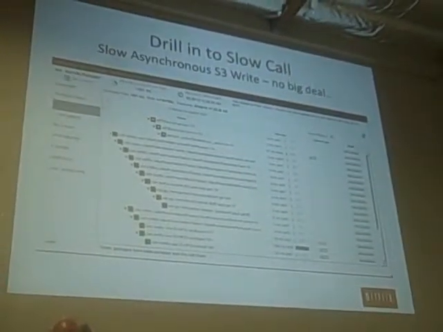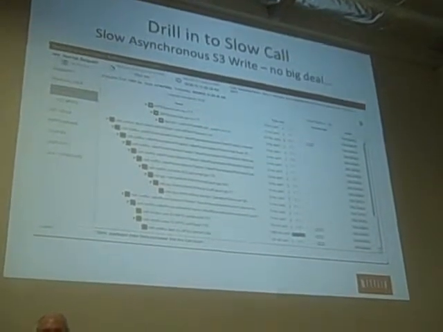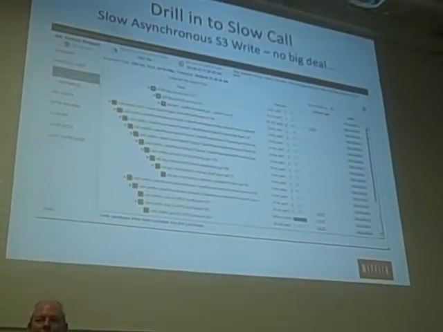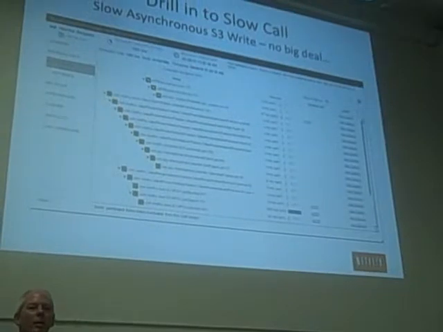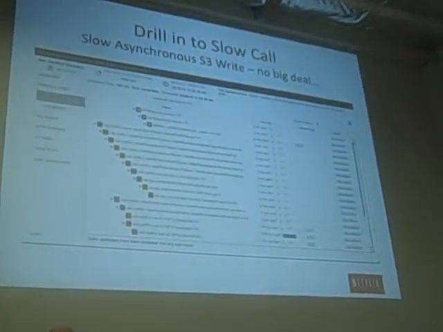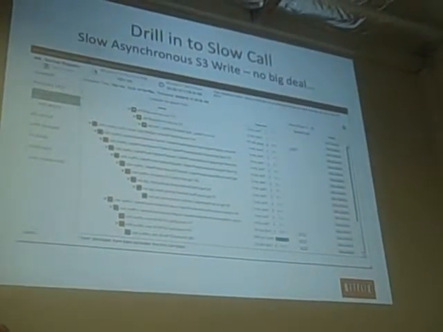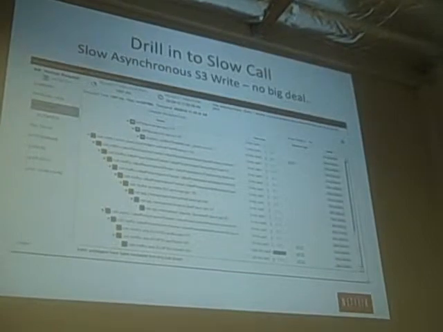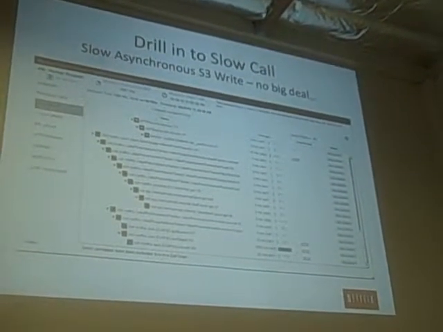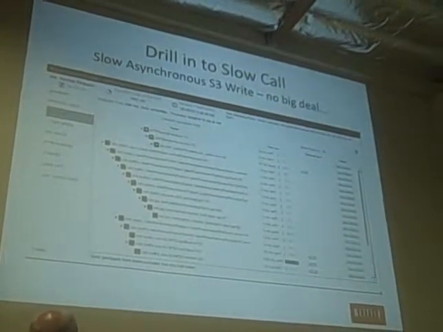But the key point here is that I can find slow and broken calls and errors and stalls and things like that, and I can drill in and see a particular instance of that happening and see the code and see where it happened and immediately find out which service is causing this. Is it S3? Is it one of the other services linked into some CPU-bound thing? And having that in real time is very powerful.